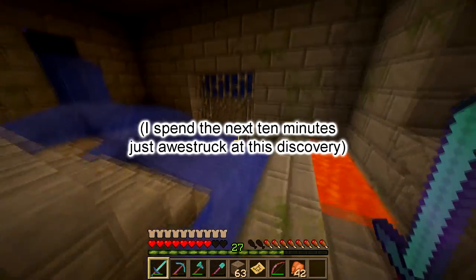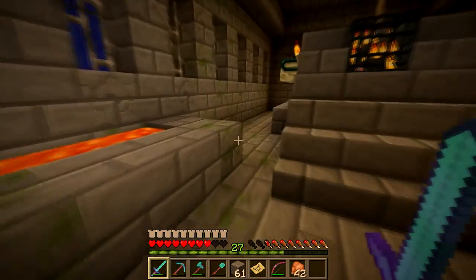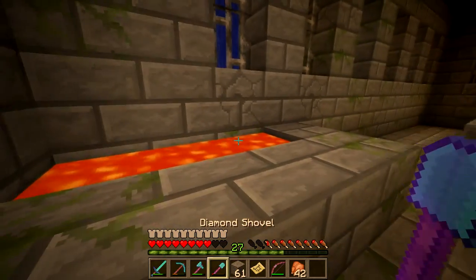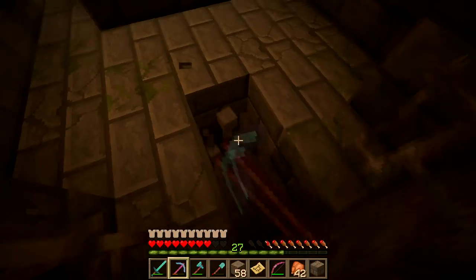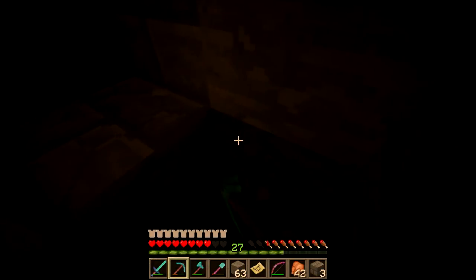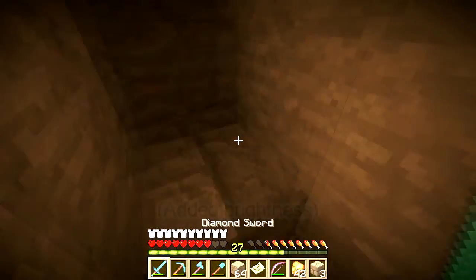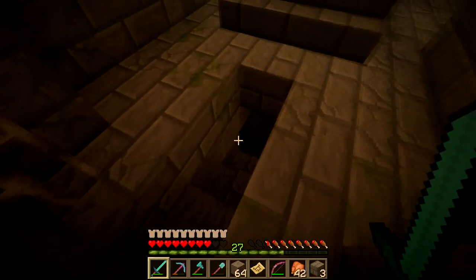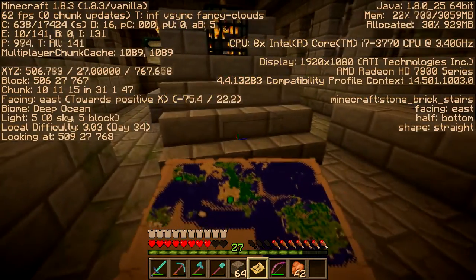Look! I found a freaking stronghold. Look at this. Is there more underneath me or something? Doesn't look like it. Oh, look, cracked stone brick right there. Is there more? Looks like there's more. Oh, shoot! Okay, right here. Okay, coordinates. There's the coordinates.